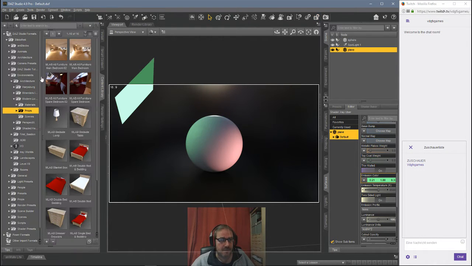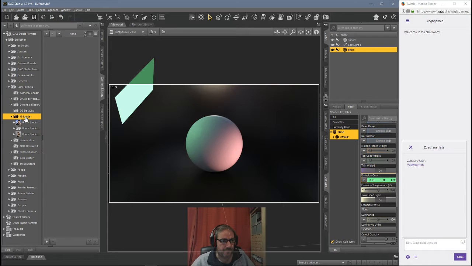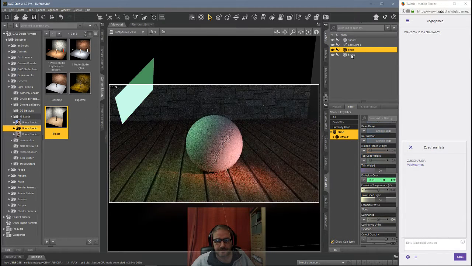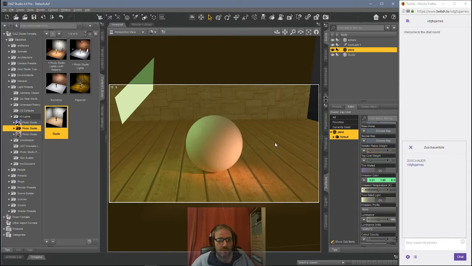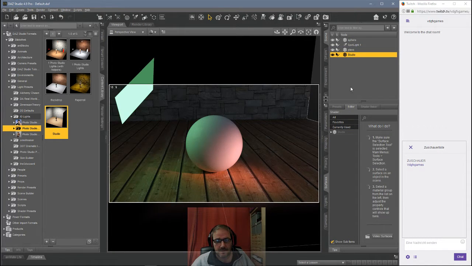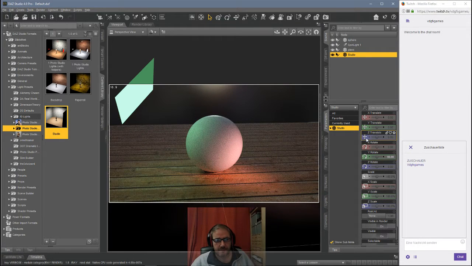We will add this immediately. Something easy. The studio. Something like this. What we can see now is that the red light is the brightest light because we have a wall here now, and so we turn the studio around about 90 degrees.